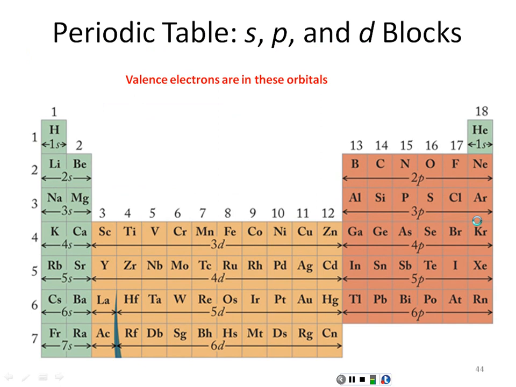And a way you can remember that is by remembering the block designation in the periodic table. So the first two columns shown in green here are called the s block. That's because you're filling s orbitals. The block here shown in red is the p block. You're filling p orbitals in their valence electron. And the center, the middle section, is the D block. They're also known as the transition metals, and that is where you're filling the d orbitals.